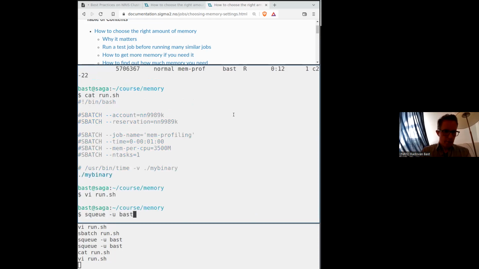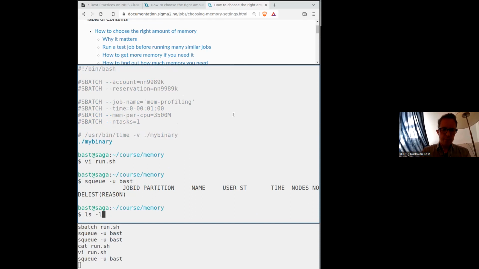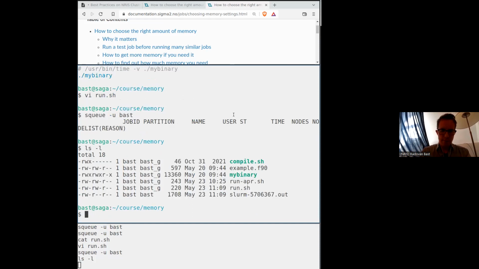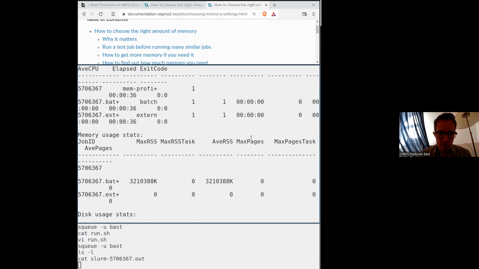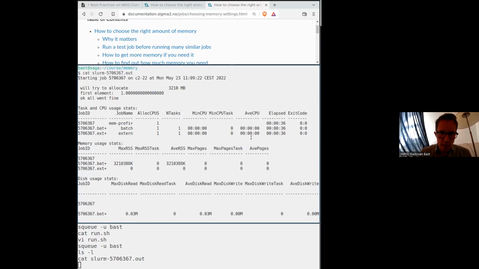Let me see whether my job finished. It has finished. There is now this Slurm output. And let me inspect that Slurm output, whether we can see something in there. It is a little bit hard to read because of my font size, it's wrapping around. I can make it fit into the screen, but then the font gets tiny. But one place where I can look for the memory is this number here. Average residence size. I don't know what the last S means. And the max one. This is given in kilobyte.